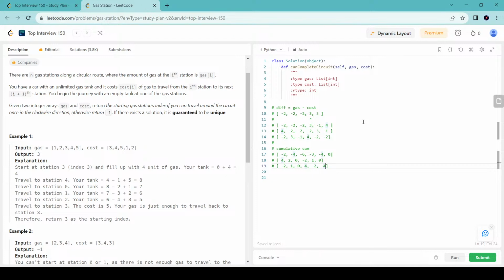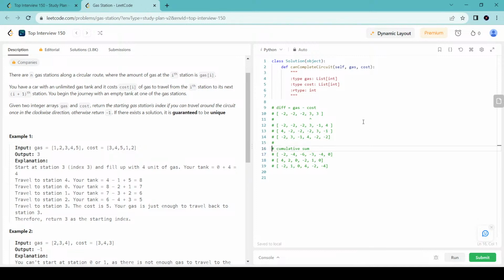Okay, I've tried a few things. I tried to look for patterns. I'm pretty sure this is definitely the right step. The first step is to find the diff, which is gas minus cost. And then based on this, I need to find a way to rotate this diff so that the cumulative sum at any point is 0 or more.